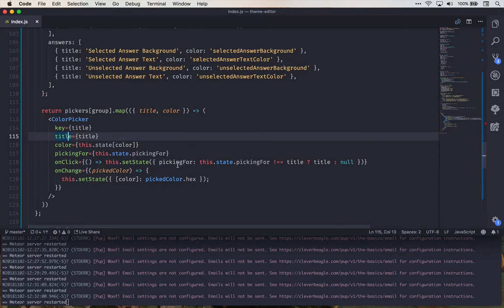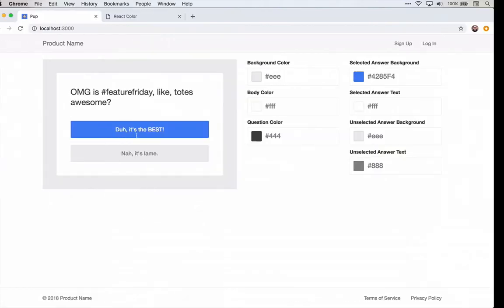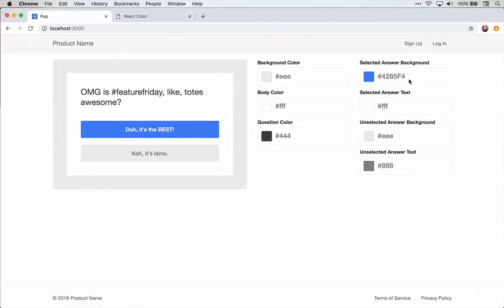But what I realized while we were working on this is, okay, if we're doing each of our color pickers, and you can see here I've rendered out all of the different color pickers that we're going to need. If we're going to render all of these out, and we're going to try and toggle the color picker itself when we click on that color picker, wait a minute, we're going to get into a jam where these color pickers have no way of talking to each other.